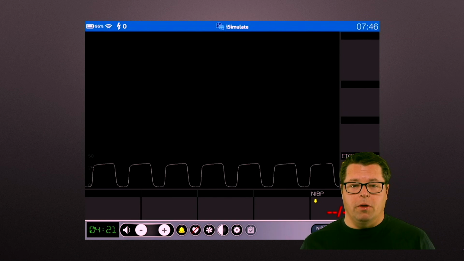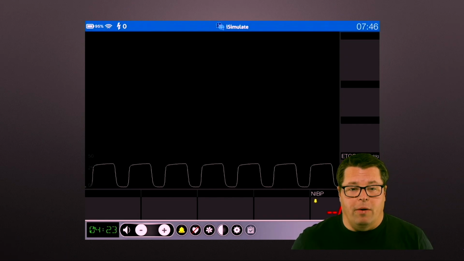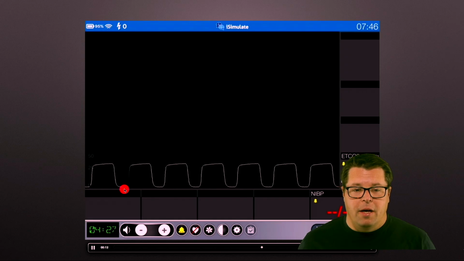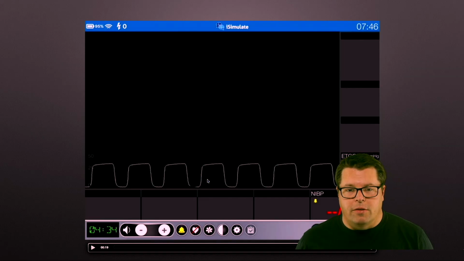So this is a normal looking waveform, and we again have talked about what makes a normal waveform. It's got sharp little edges at the top. It goes down when they breathe in. It goes up when they breathe out, or when you bag. It goes along with it, and it's got, again, these sharp little corners and straight lines that go up. That's a normal looking end tidal CO2 waveform.